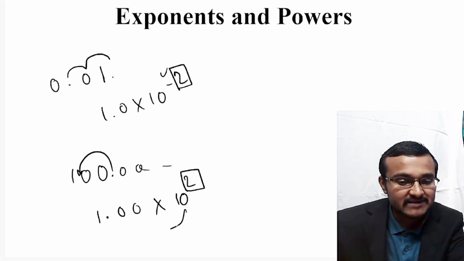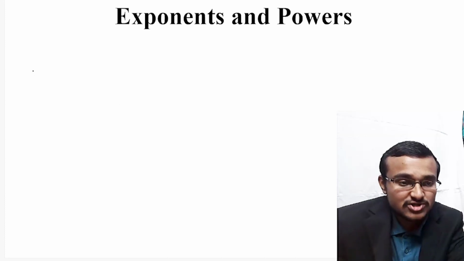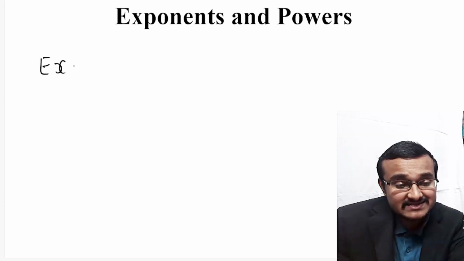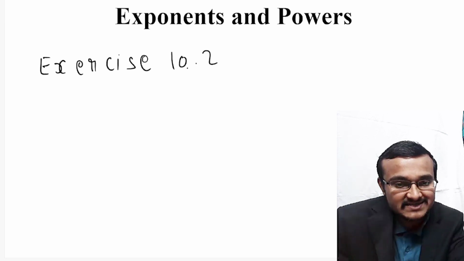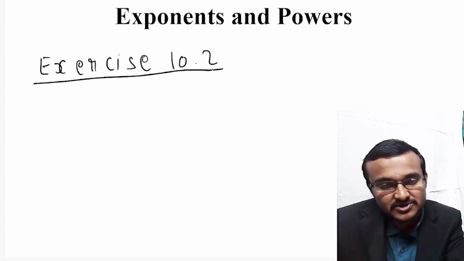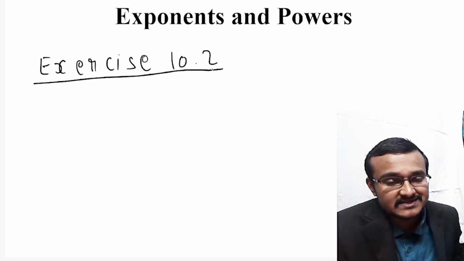So 10 power plus 2 should be multiplied with this 1 to get 100. Now based on this knowledge, you go through the examples which they have given in this particular chapter. After going through that example, you can easily solve the exercise 10.2 which is there in this chapter. So I'll be solving the questions which are there in this exercise 10.2.